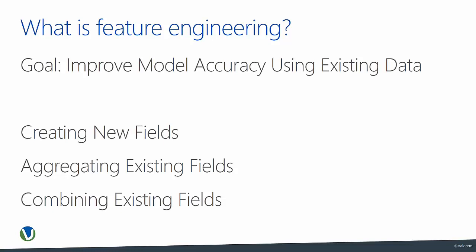The most common way we see it used is aggregating existing fields. In this example, that's not that useful. However, when you have time-based data, for instance, looking at sales by month, very often we see, I want this month's sales, and I want the sales for the last 3 months and the sales for the last 6 months, and those would all be different columns, all created off of the same column. And finally, you can combine multiple fields into a single field. This is often called interactions, and we'll actually see us do this here later in a few minutes.